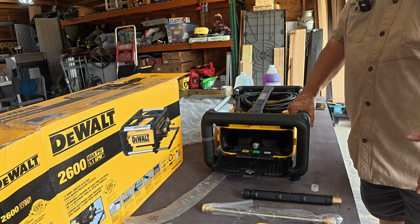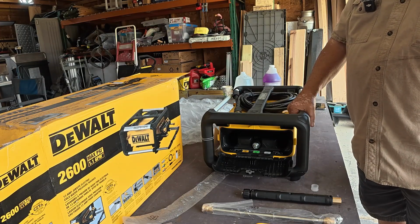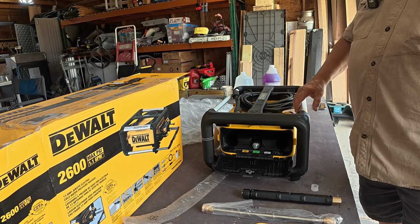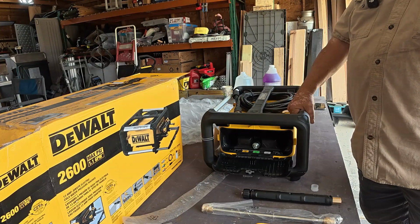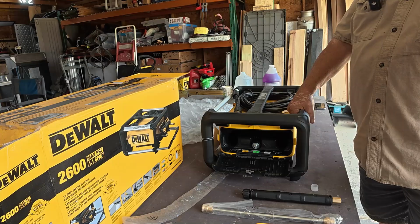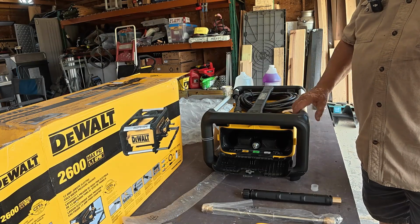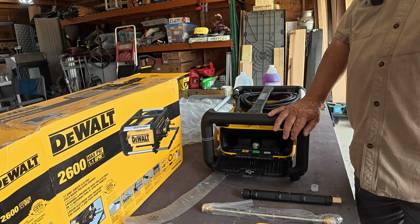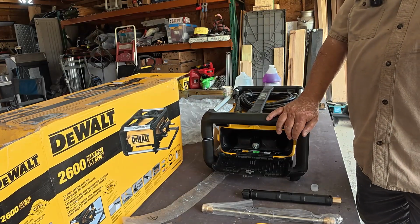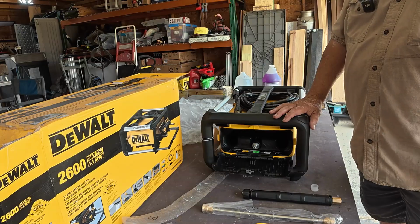Nice and simple. Everything is nice and compact. One thing I like about it is you can transport it really easy. You can pick it up just about any way you want. It weighs maybe 15 pounds at the most, so it's fairly lightweight. And you can also stack stuff on it. In other words, this frame is solid enough that you can put stuff on top of it or put it on the top of the stack.